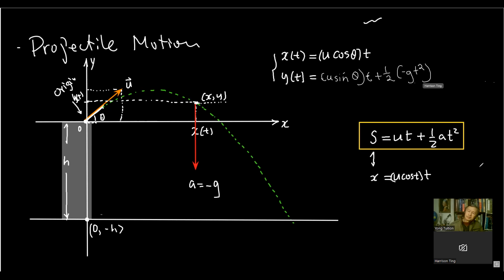So these two formulas will allow you to solve any related problem for projectile motion. Now you may ask, what is the velocity at any time? Another related question I can ask you is how from this can we apply this formula to work out the velocity at any time? Can we write it down?